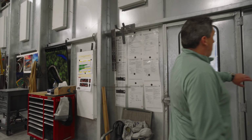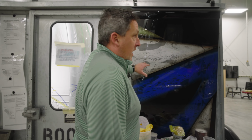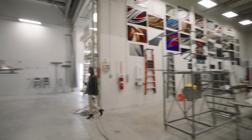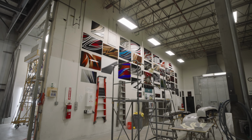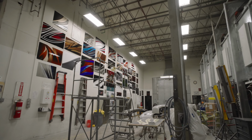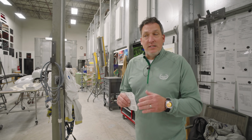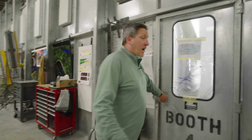This is a cool paint panel. And if you're new to the show, see all these paint panels up here on the wall. These are paint panels that we send customers, and they can get an idea of either the features, the colors, or any other elements that we want to show them. And a lot of times those are 3x5 or 3x2, depending on the size that's needed. But those paint panels, we literally send them to the customer so that they can experience it and approve it.